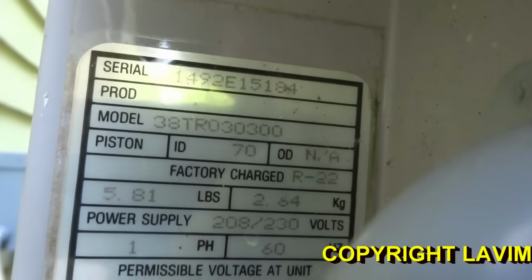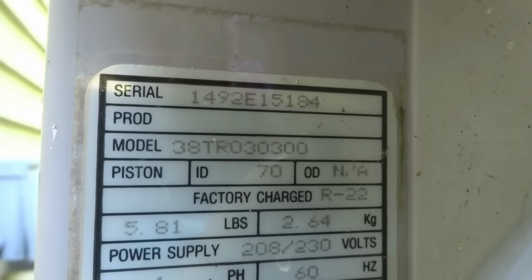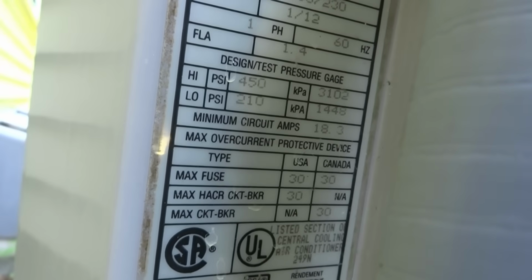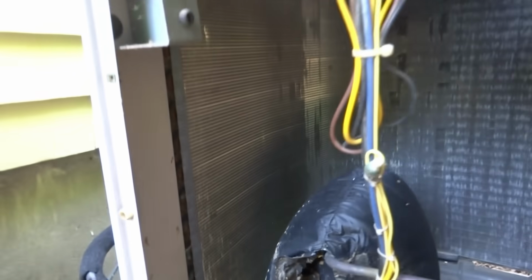It's a model, it's a 38. Looks like a 2.5 ton. What size is the line set? 3/4. It's a 2.5 ton. 22 burnout. What year? It's a 14. 2014. I don't know, seems older than that. Oh, she's done. It's R22, I'm pretty sure. Yeah, R22. See, it's leaking right there. See the leak on the coil? That's leaking too. Oh, it's got some dribblers there, Mama. Here's a dribbler.